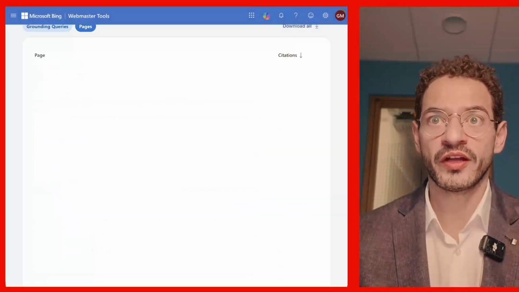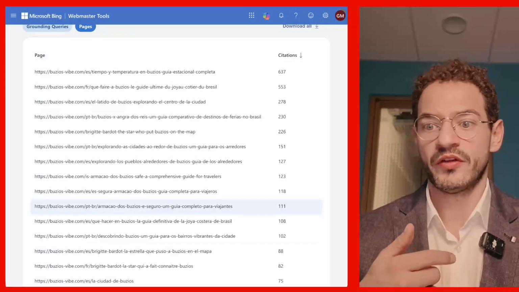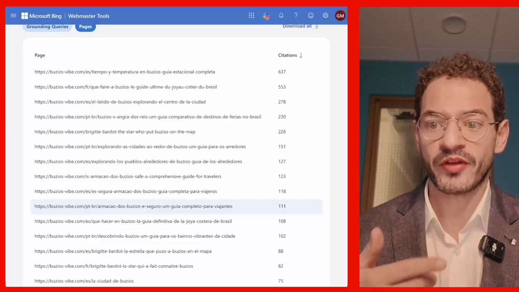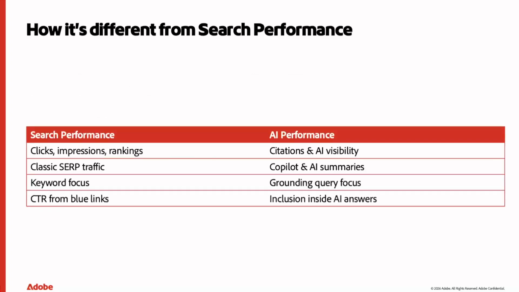So of course, the more you can optimize your content, the more you can improve these URLs that you're seeing here, the better it is for them, because they will spend fewer resources. They will see more content about your website and in that topic. So again, it's a win-win for everyone. It's a win-win for you if you optimize. It's a win-win for these systems if you optimize the content.